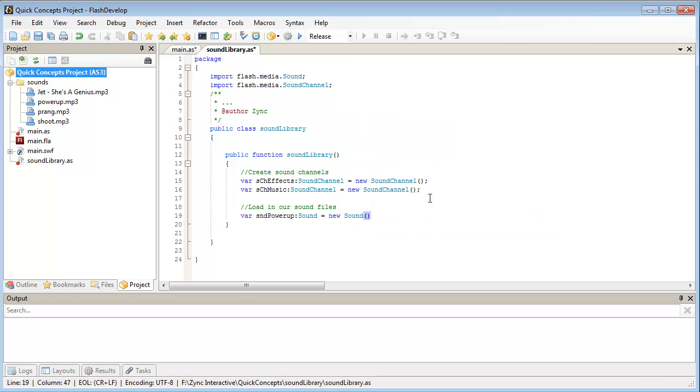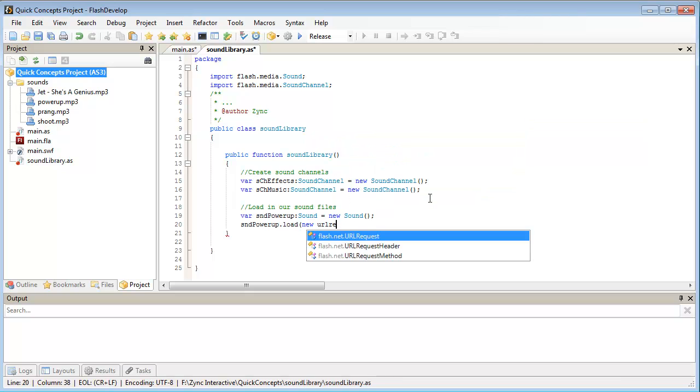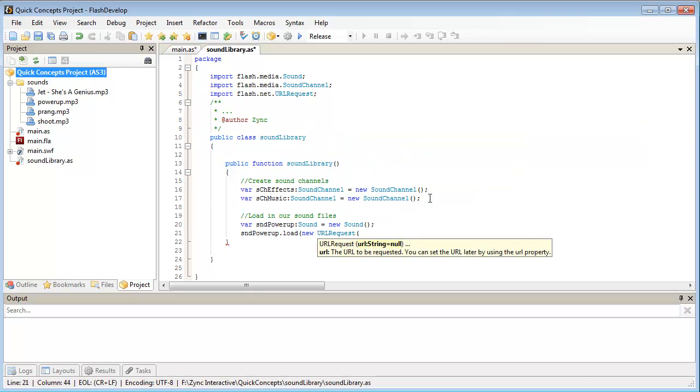It's going to be a new sound, and we're going to sound power up load a new URL request, and that's going to be coming from our sounds folder and then our power up mp3.